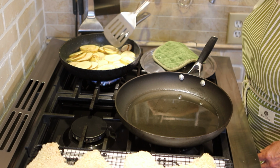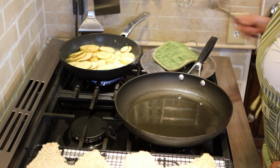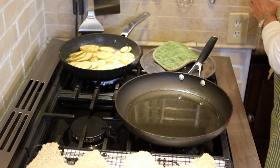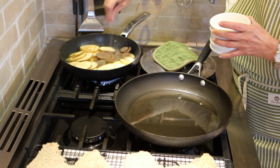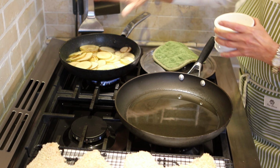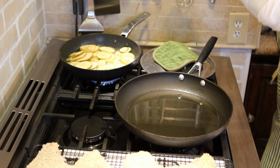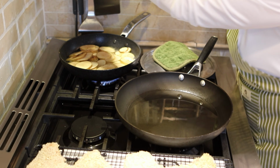Now this is country fried potatoes, like my aunt used to make, and my grandma too. There's the salt. And here goes the pepper.